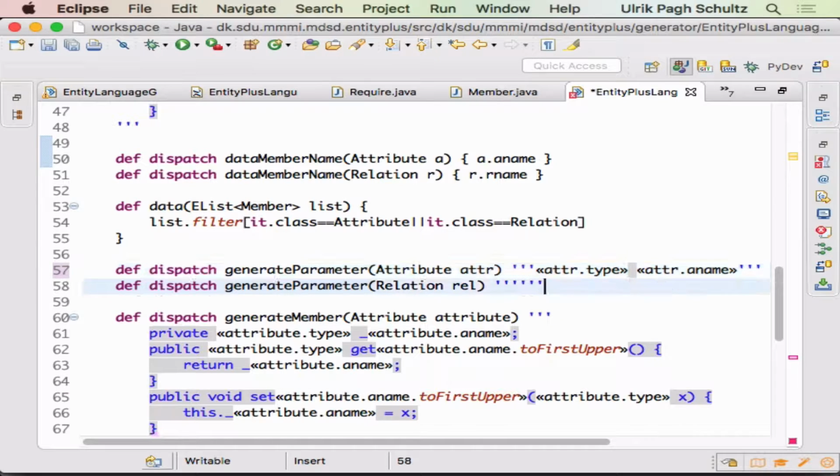For relations, we decided to use list. So this is going to be list of the type, and then the name. Oh, this is the relation, sorry.